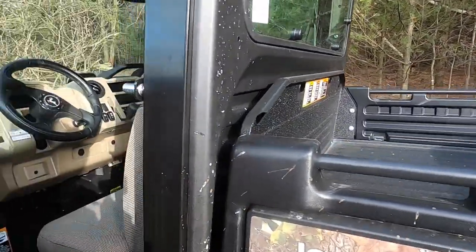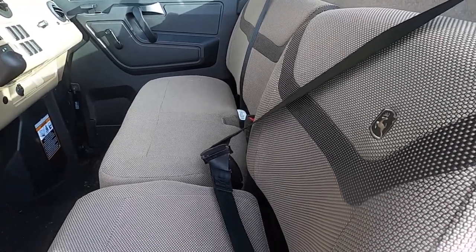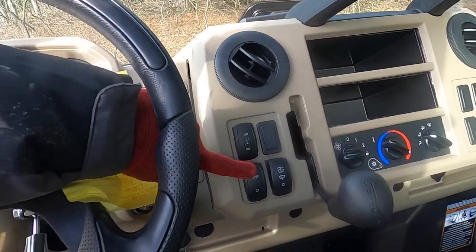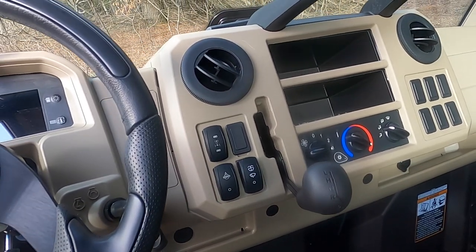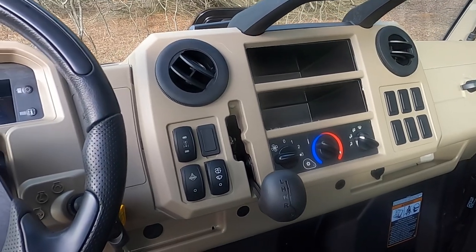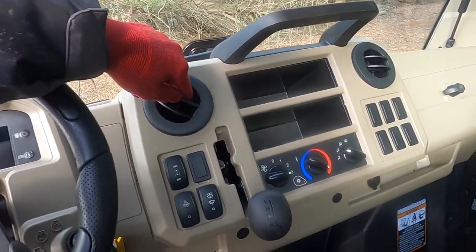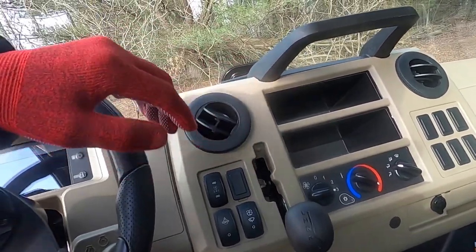The cab is really nice and tight. It does have almost like a cloth vinyl, and I think it's going to be warmer in the winter than plain old vinyl. Inside you have the power dump bed button, headlights, four-wheel drive, rear diff lock, washer and sprayer, and your gear shift lever. When you put it in park it applies the parking brake. One thing I like is that unlike our previous Polaris North Star, this one has floor venting — you can adjust it for the floor vent, face vent, defrost, or defrost and floor at once.